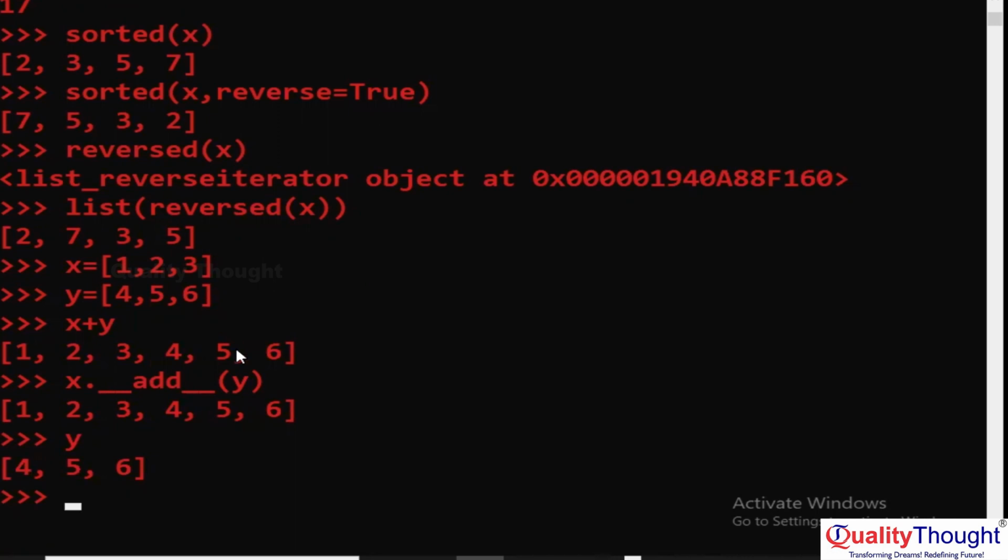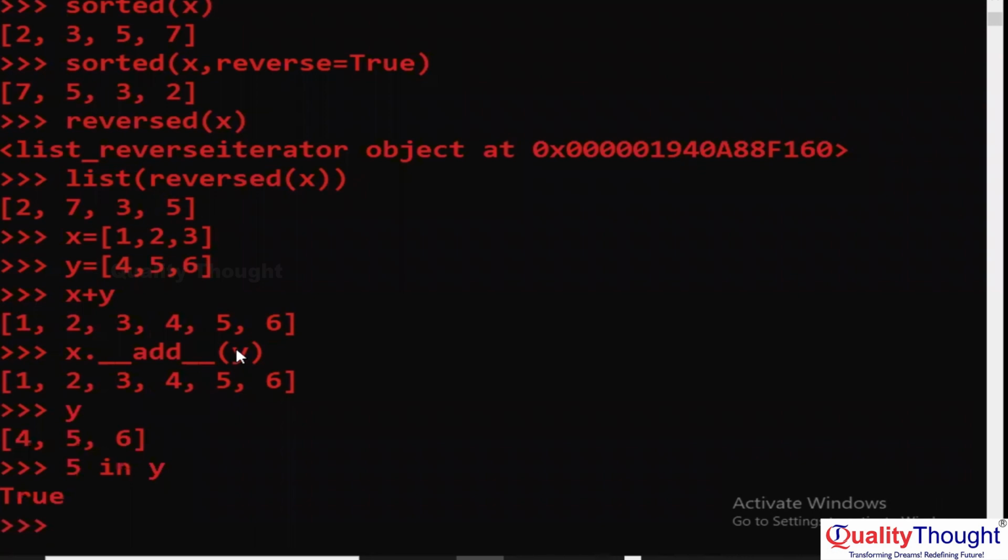How to search? By using the in operator. Now 5 in y. If the element is available, the in operator returns true. Whenever you use the in operator, internally one method is executed. That method is called dunder contains.